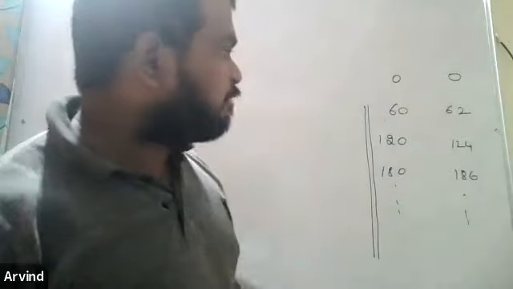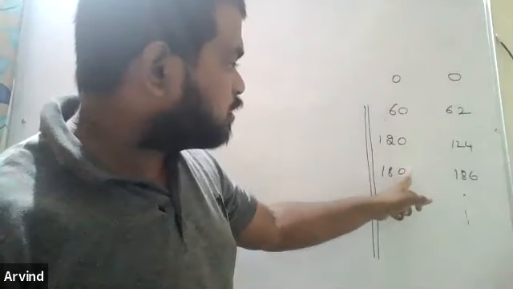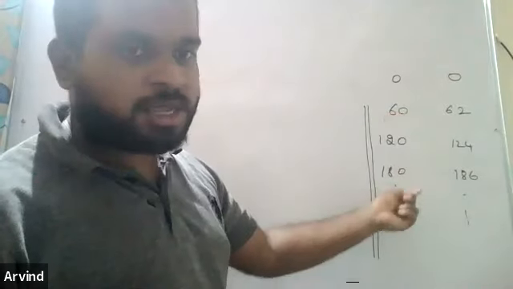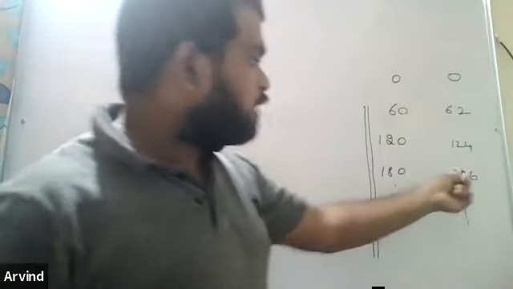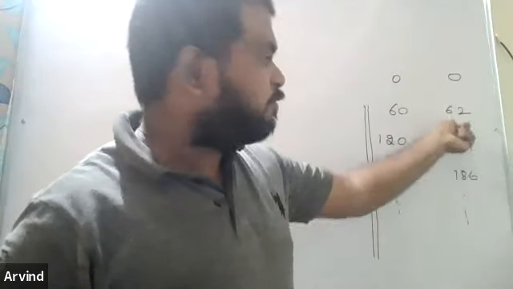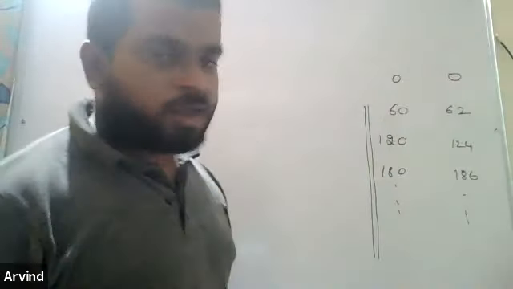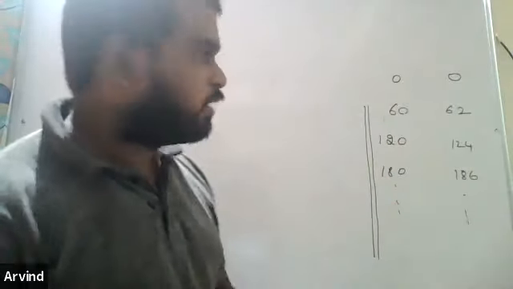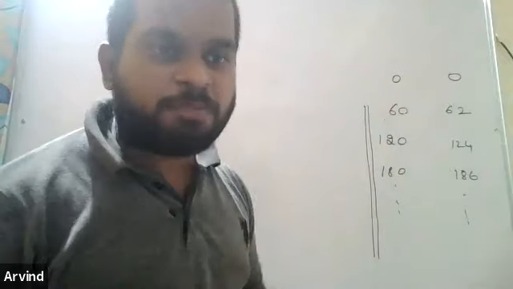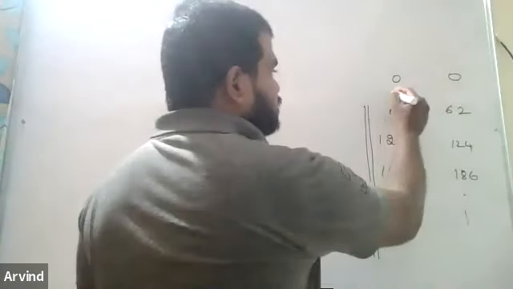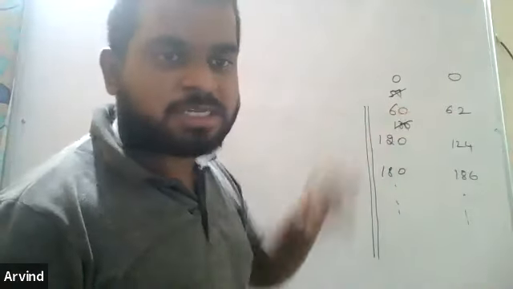Now observe carefully. All these numbers are nothing but multiples of 60. This 120 is a multiple of 60, 180 is a multiple of 60. For the next beep, it should be a multiple of 60. When will this device beep? When it is a multiple of 60. Will it beep at 59 seconds? No, sir. Will it beep at 100 seconds? No, because it is not a multiple of 60.